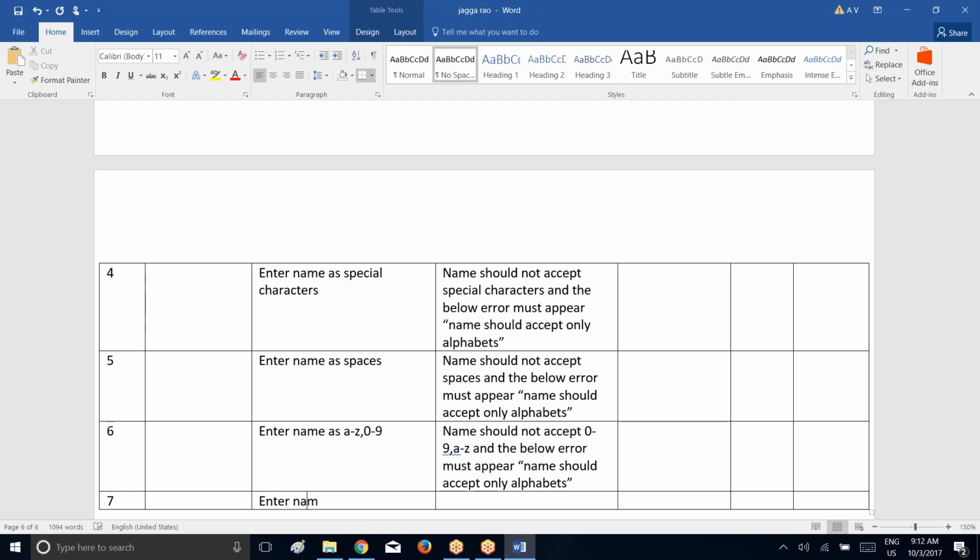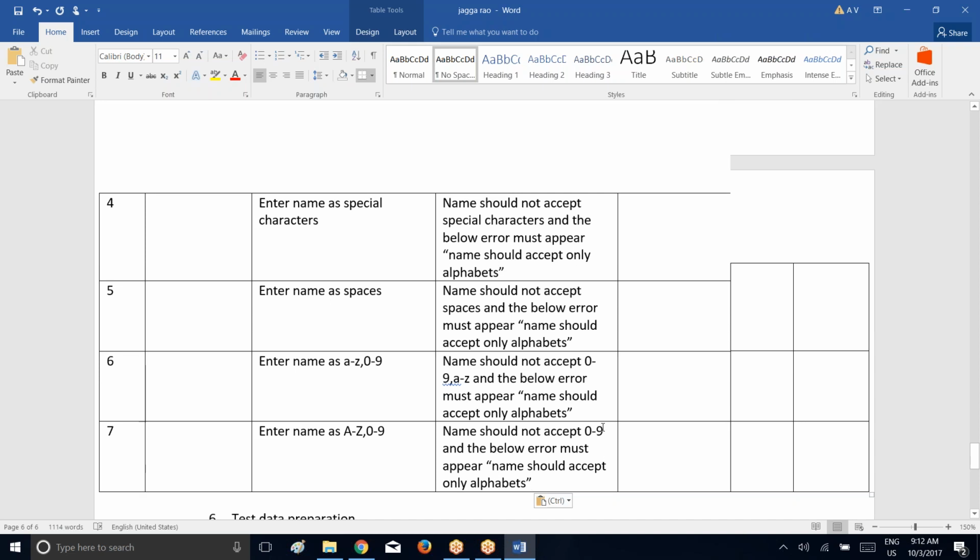Next one. Enter name as uppercase a to z and 0 to 9. So name should not accept 0 to 9 and uppercase a to z.